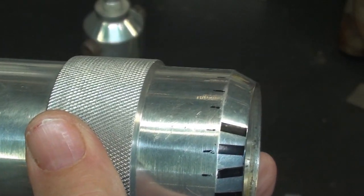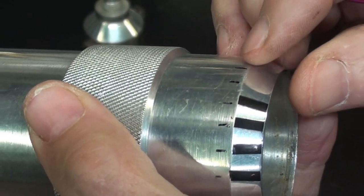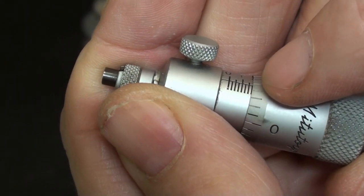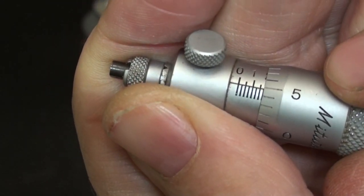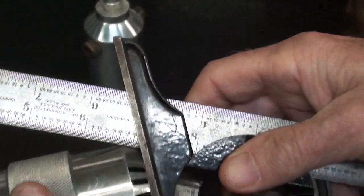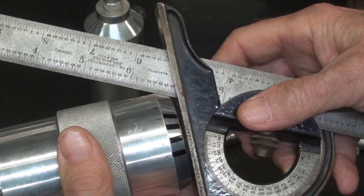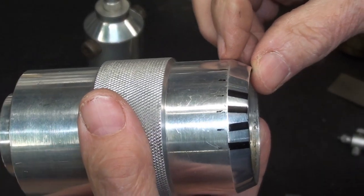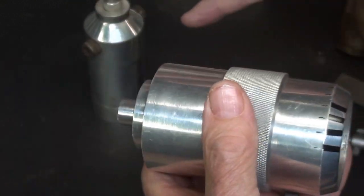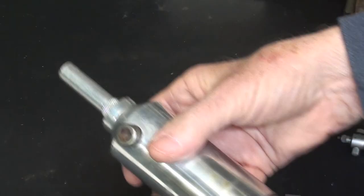But the very first thing I need to do on this is to change this angle. This angle here is way too steep, which makes it too short when you compare it with a real micrometer like this, because I would like some of those little graduations there to be longer than others. But this is so short that that just isn't practical. And looking at this, or measuring with a protractor, that's about 115 degrees. So the first thing I'm going to do is to try to lengthen that taper without really shortening the entire, this is the thimble here, this is the barrel.